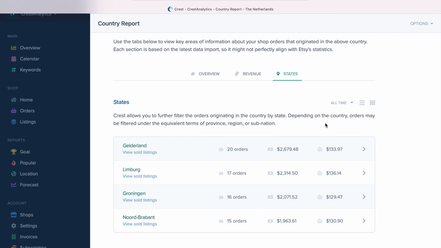In addition, we can restrict the list, as well as the data shown, using the drop-down menu at the top right. As with the world view, this allows us to see how certain states are performing in a given time period. If we click through, we can access the state view.